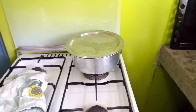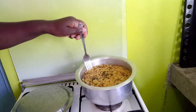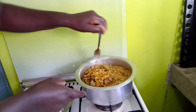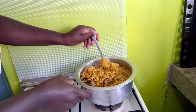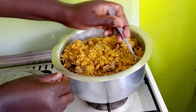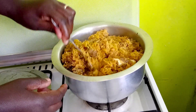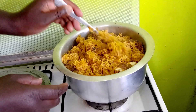We are now at about 20 minutes. We will use a fork — I'm using a fairly long fork — and just turn the pilau inside out without crushing the rice. You can see I'm doing it from the side in, just to get some of the ingredients on top mixed into the rice. The fork helps so you won't crush the rice — use a fork rather than your cooking stick.